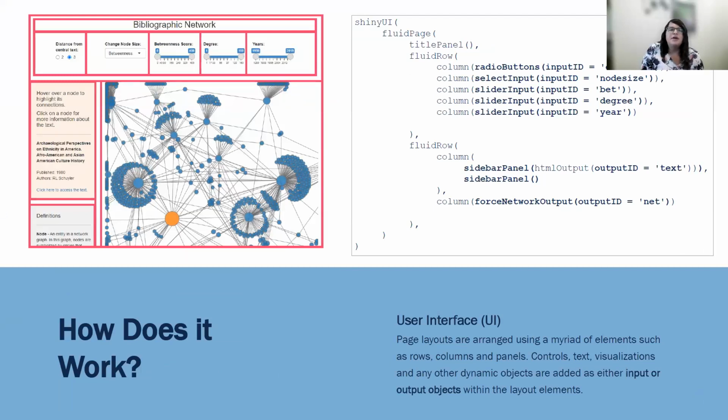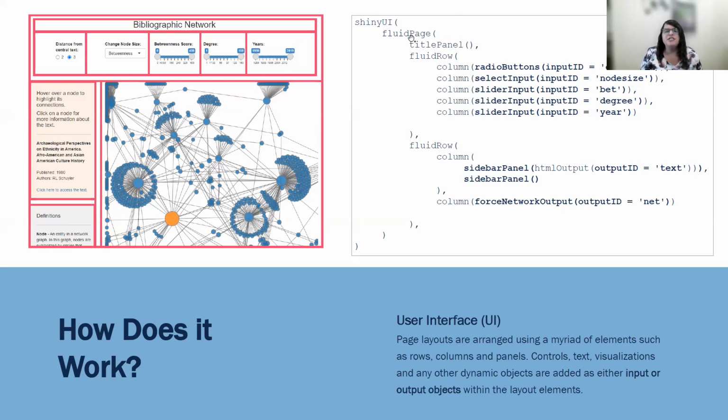Basically, our Shiny apps have 2 main components to the code. You have what is the user interface, or the UI code, and then you have the server code. And so here's an example of how the user interface works. We use this function Shiny UI that comes with the Shiny package. And that tells R that we're building a user interface. We're building a Shiny interface. And anything we put inside Shiny UI is going to be part of that interface.